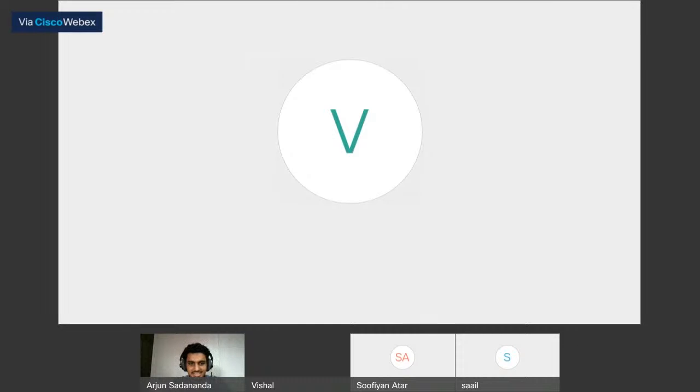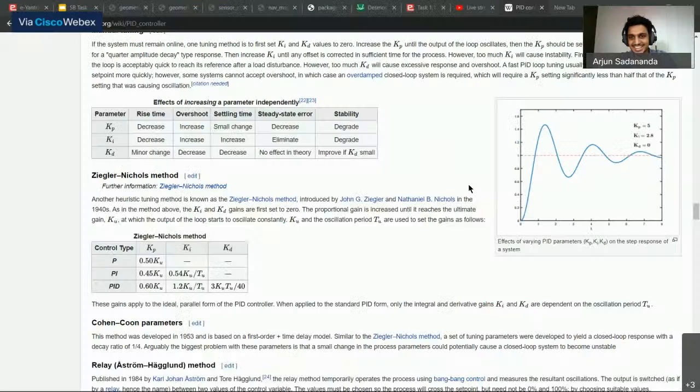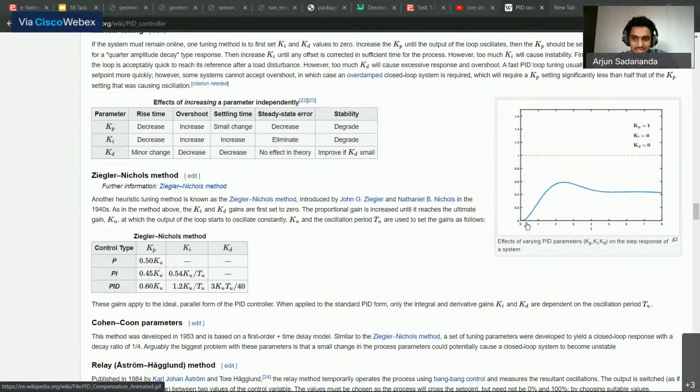Since we have two questions both on the P controller, I thought of sharing this particular GIF. You can go have a look at it. Once you have explored PID, it will make a lot more sense. It's a very good GIF that explains PID in a nice, beautiful summary. Notice that initially both I and D are set to 0 and only P is increasing. Watch what happens to the blue curve as P increases. The red line is the set point, and you want to reach that set point.